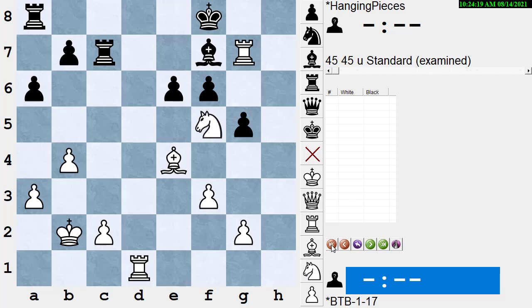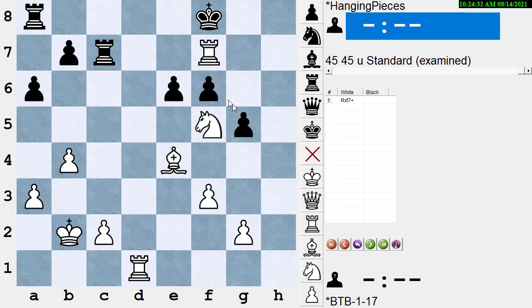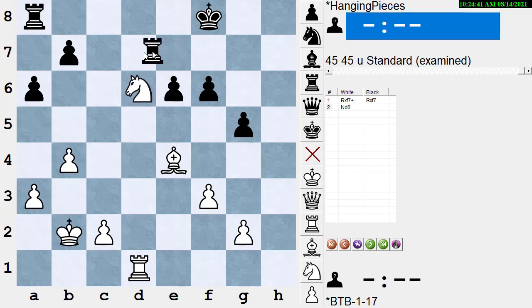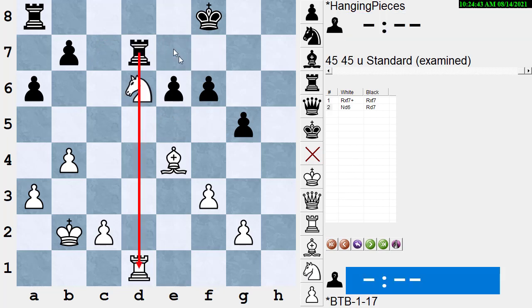Well, one of the easiest things you can do when you're in a position like this is you're up an entire piece. If you're up an entire piece, you can afford to give a little bit of it back to retain the advantage. And the move that does that is rook takes f7 check. And now, if he takes with the rook or the king, I can save the knight. I'm not sure I want to play here and get my knight pinned to my rook. That's a good way to lose it right back after he threatens to bring the other rook over and bring the king up or something.